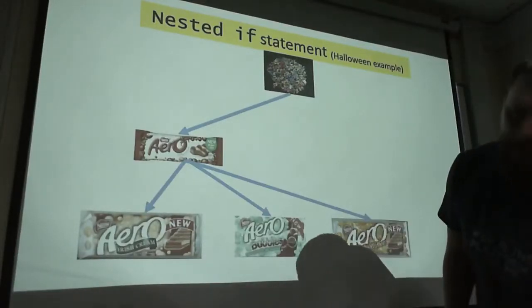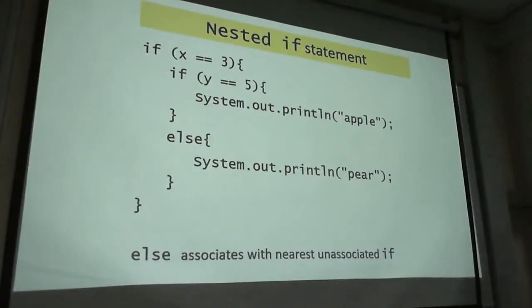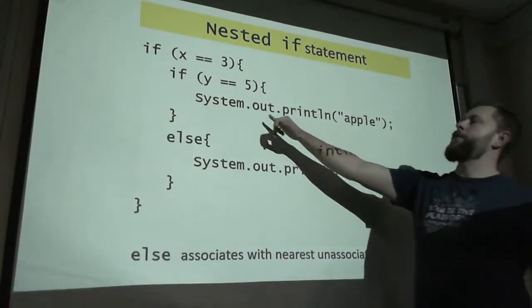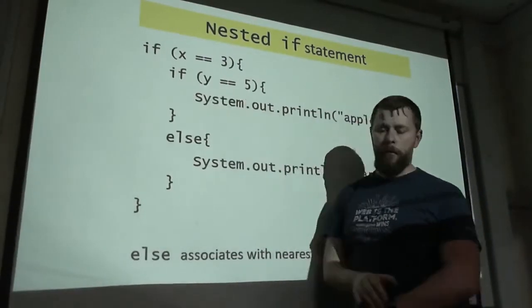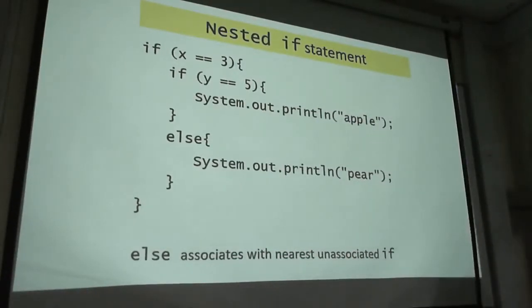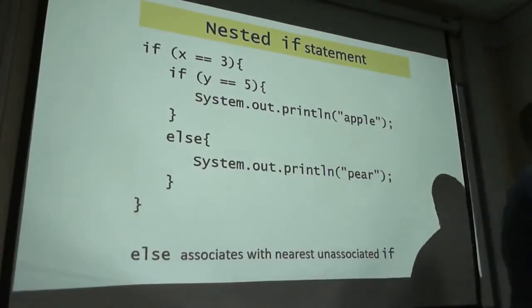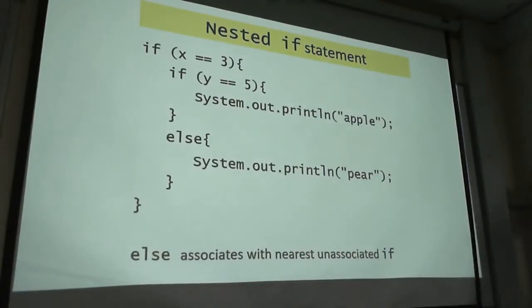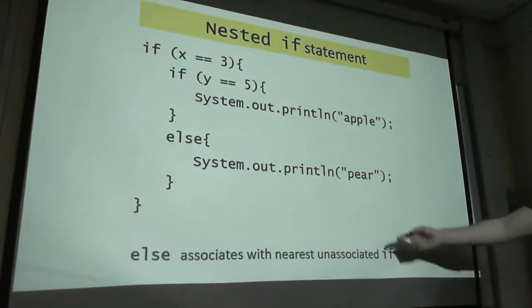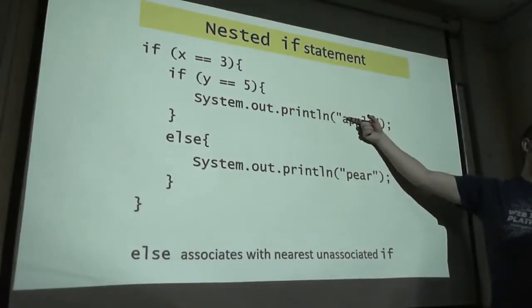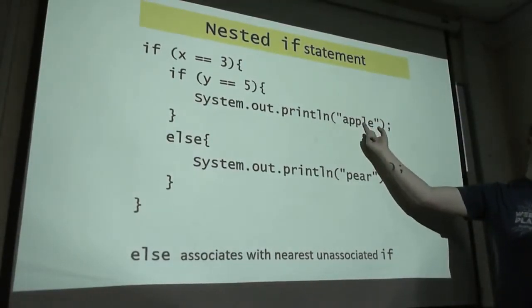So how we would do that is this example. Now I'm going to build a better example for you after the break. We're just going to work through some examples. But here we have two variables. We have variable x and we have variable y. If variable x is equal to 3, so that means that x has the value of 3, well then we can ask the follow-up question, does y have the value of 5? If x has the value of 3 and y has the value of 5, I get to go into this set of curly braces here, where I'll print out the word apple.